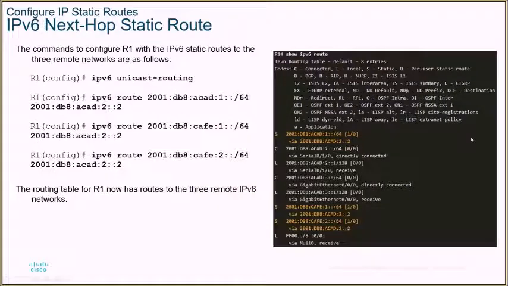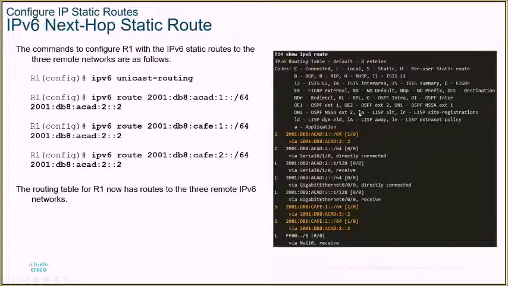So of course with IPv6, you need to turn on unicast routing. I think I've said that before. And then you put in your 3 routes that it doesn't know. Again, we've added the 3 statics plus the 2 connecteds, and so IPv6 also knows all 5 networks. So that's nice. Router 1 knows how to get to all the networks.